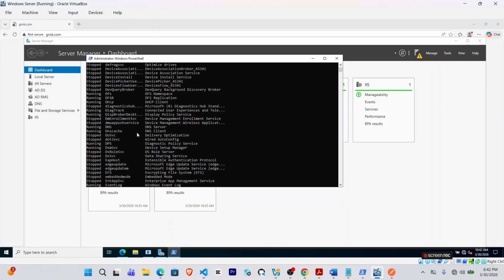I learned that services are the actual programs running in the background, while ports are the doors they use to communicate. Managing both properly is critical for server security. So that is a brief explanation of DNS Client.